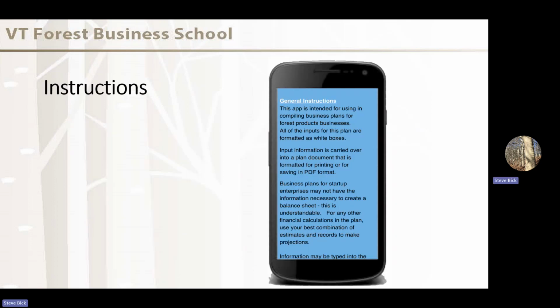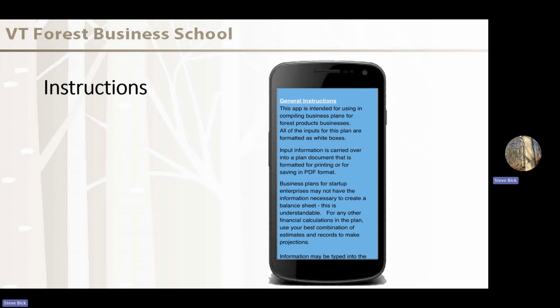Let's turn now to how to use Bolt to create a business plan. So when you open Bolt, you'll notice that there is a list of items below the icon, and that you can go to any one of them and it'll open up a worksheet. Now, it really doesn't matter what order you do things in. I'm just going to present them in the sequence they're in.